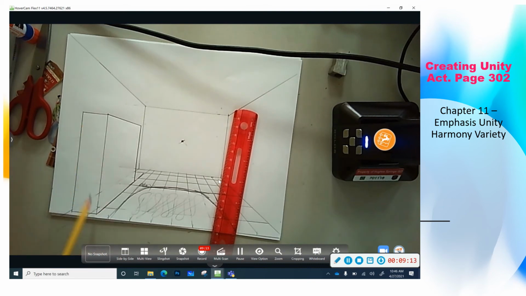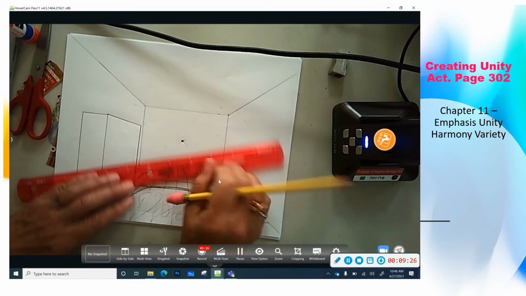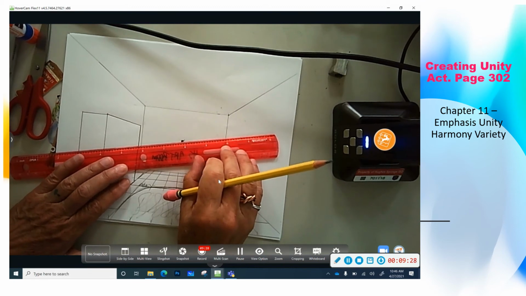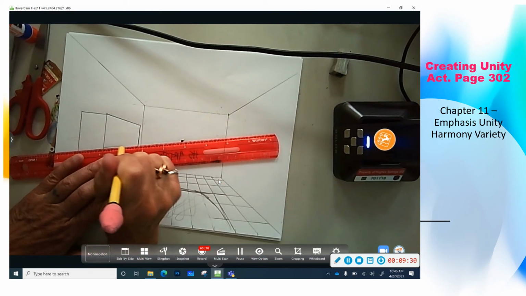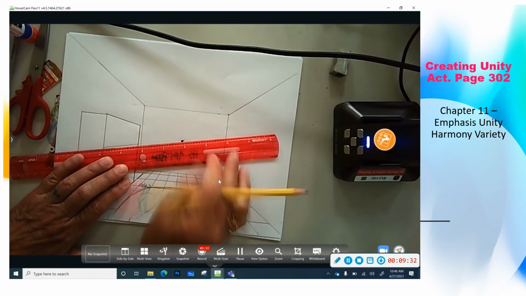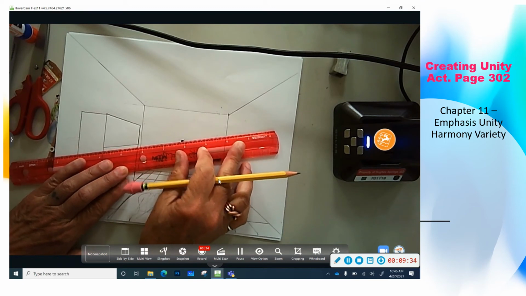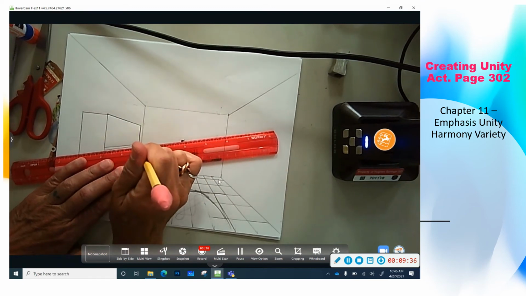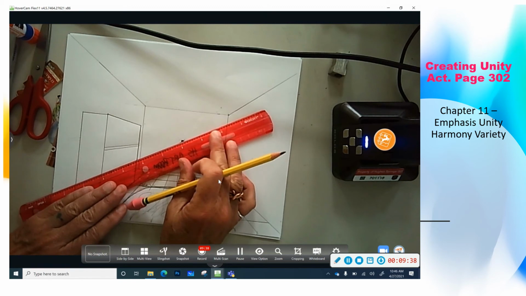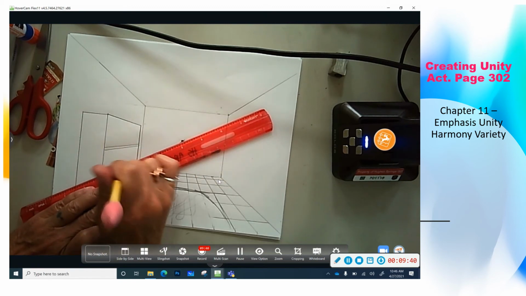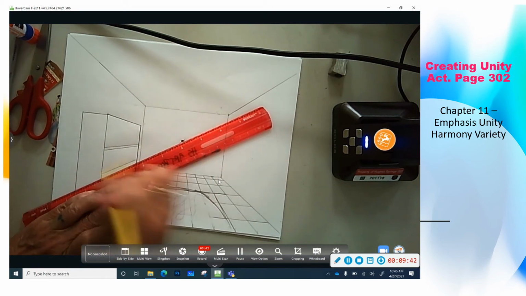You see that the side here is above the vanishing point, so I will not see the top of this because it's higher than my eye level. Now I want to make some shelves. So my shelves are going to have a thickness, not just one line. I need to swing it down from my vanishing point, and I need to make 2 lines. And I want 2 shelves. It's lining up to my vanishing point. There we go.